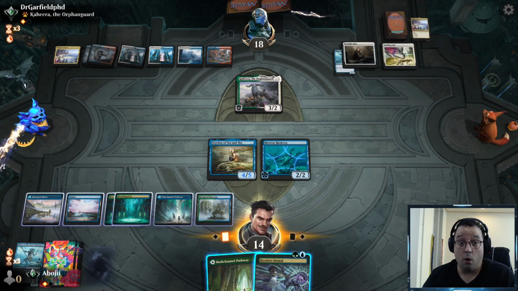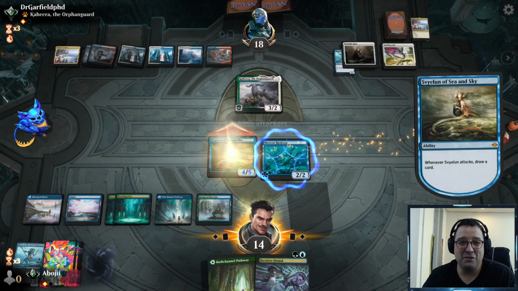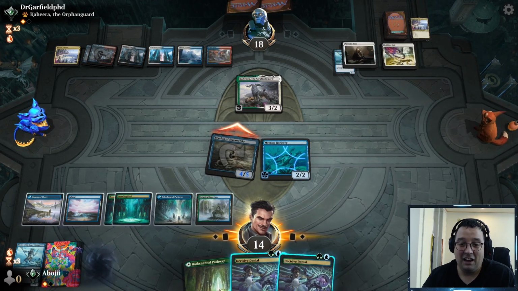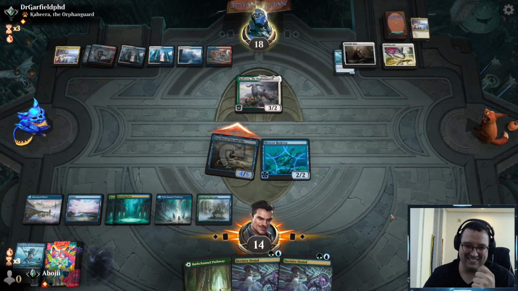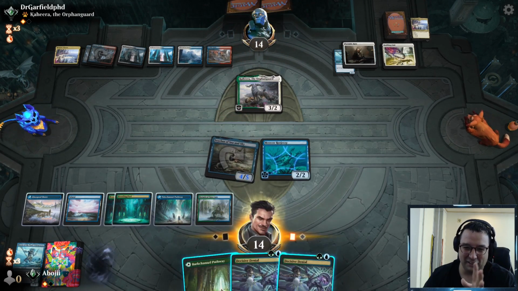Oh, that's not a great card, though, for us. They have too much mana. Oh, yes! One Decisive Denial, not great. Two?